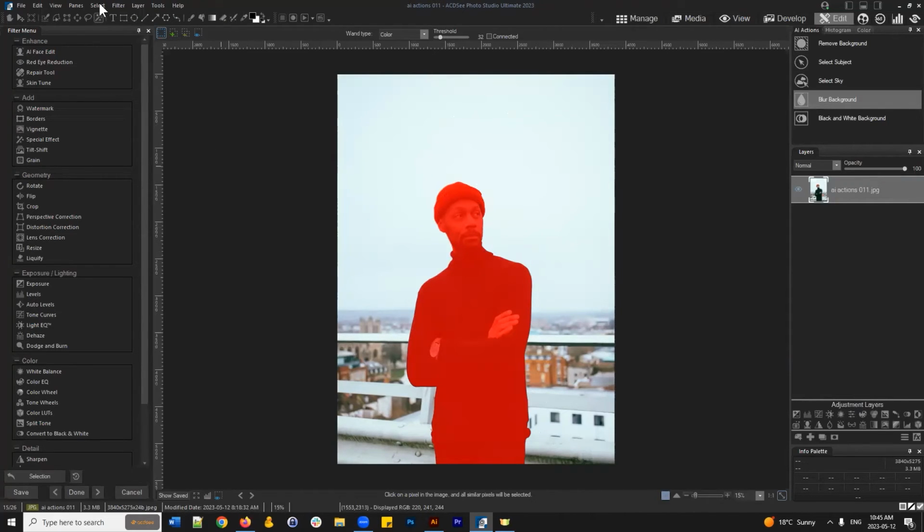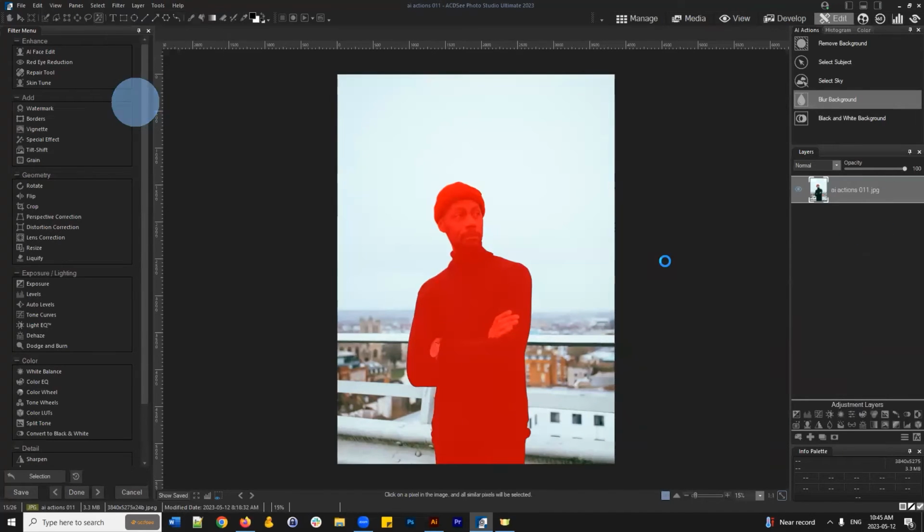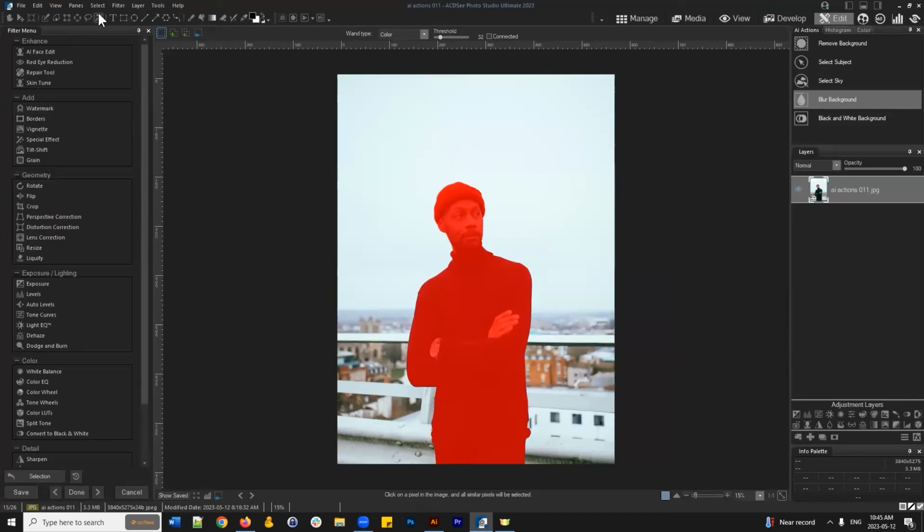So what I often do is, once I've made an active selection, I go and refine that active selection. And what I can do by refining it is change the relationship of where the edge of the selection is. Actually, maybe I should slow down and just show that once again. This is a really useful tool.